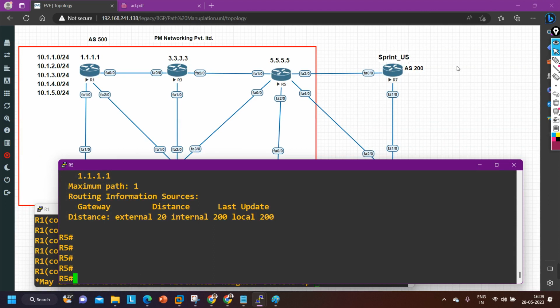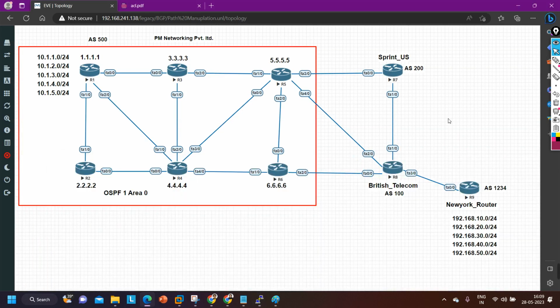Now we have one more concept in BGP, that is BGP community. Guys, always keep in mind BGP community. Most of the time interviewers ask questions about community as well. It is an optional transitive attribute, and it is used to perform tagging. Like in IGP protocols we perform path manipulation with the help of tag numbers. Through a route map we add the tag.